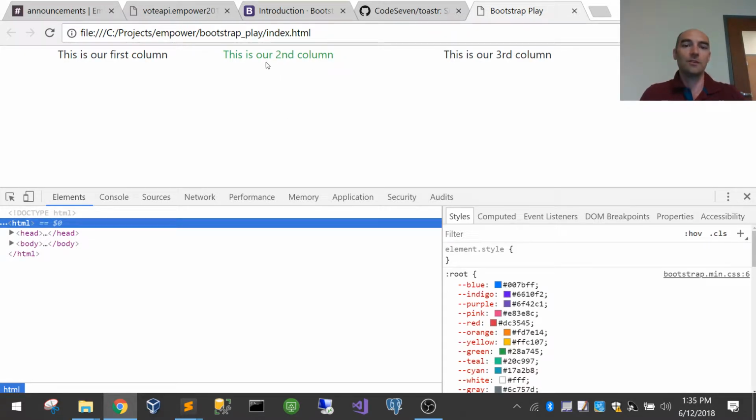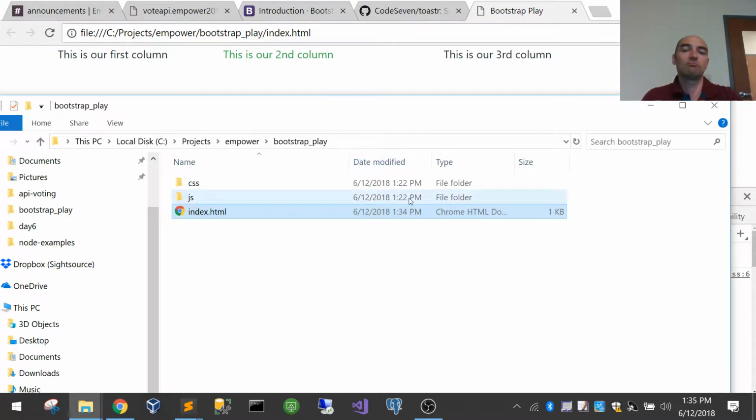Oh, it does work. It's just we didn't have any text. So it's slightly green. I don't know if you can see that on the monitor. So that's not exciting at all.